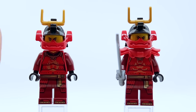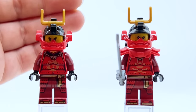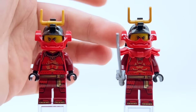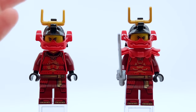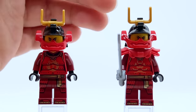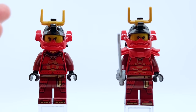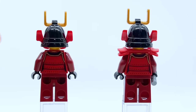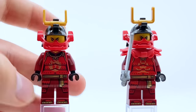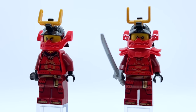The only difference between these two minifigures is the armor piece — the 2020 version has Mr. E armor in dark red — and the symbol on their torso. For some reason this version has the Phoenix symbol but the other version has the Samurai X logo. I assume this is because without the bigger bulky armor piece, the Phoenix symbol would indicate this is Nya, not Samurai X. I find it really surprising they made that change since these figures are so similar and both are non-canon. Turning the figures around, the back torso prints are entirely identical — just printed red armor. I don't think these figures are bad, but they really don't feel like Samurai X to me.